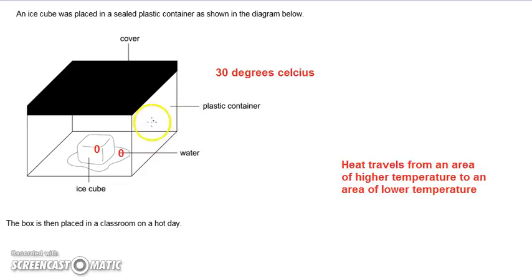Okay. What happens then to the air inside the plastic container? Alright, now the air inside the plastic container is definitely higher than the ice, but lower than the temperature outside the plastic container. So the air inside the plastic container will also be losing heat, okay, to the ice.